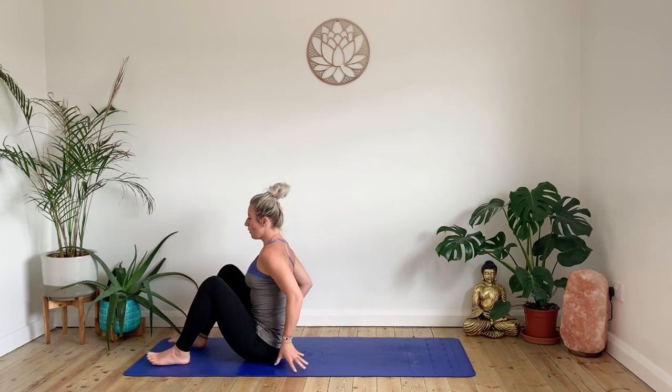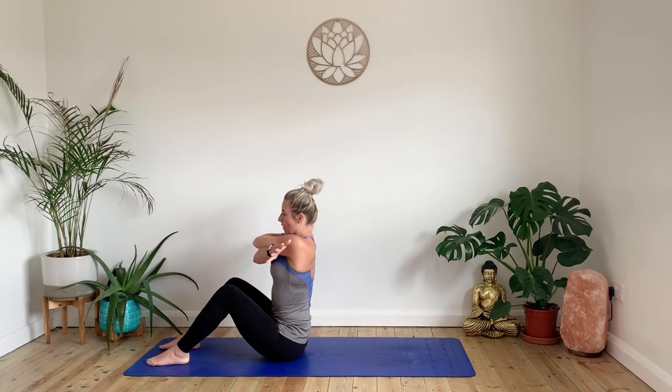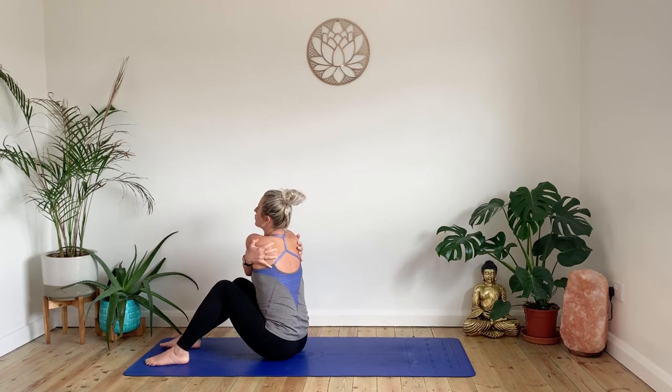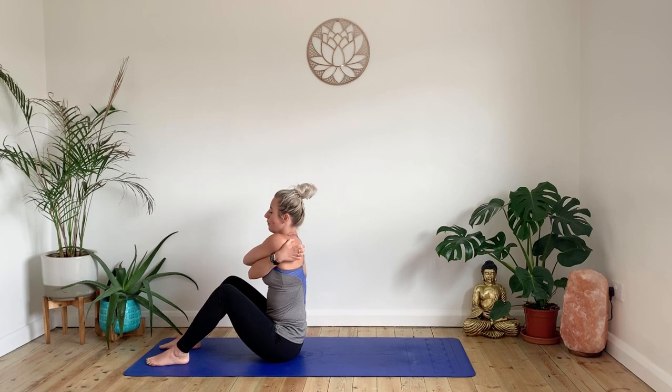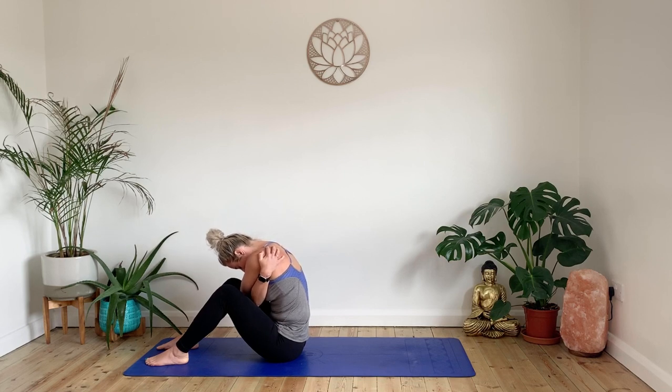Good, and then from here, just taking the heels a little bit further forwards or wriggling back, giving yourself a bit more space. I want you to wrap your arms around yourself. So give yourself a really big hug and see if you can wriggle the palms onto the shoulder blades. Okay, from here, we're just going to fold inwards. So chin to chest, rounding, feel the shoulder blades opening up. Again, take a big breath in between the shoulder blades. And we're going to just sit tall.